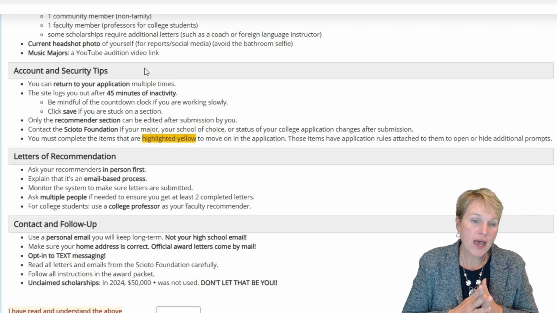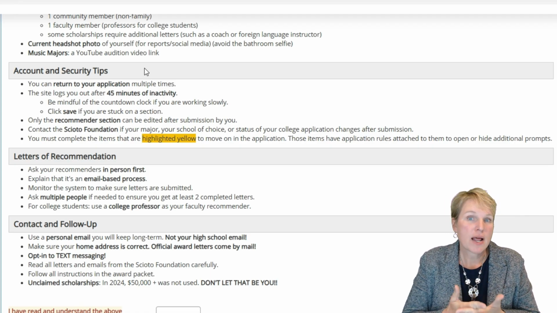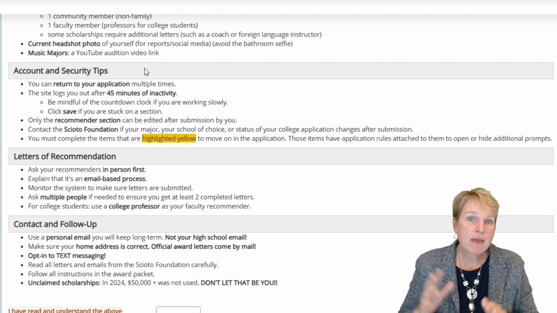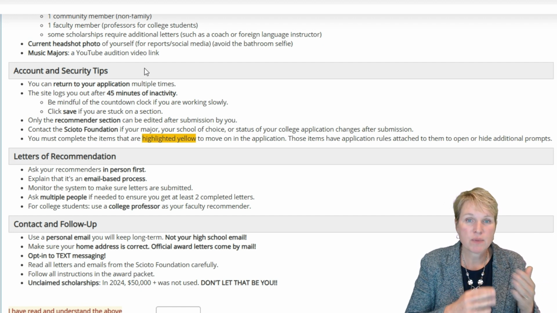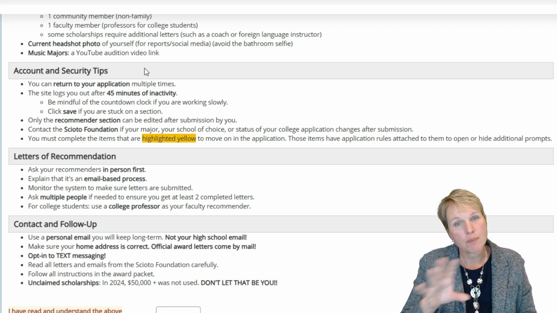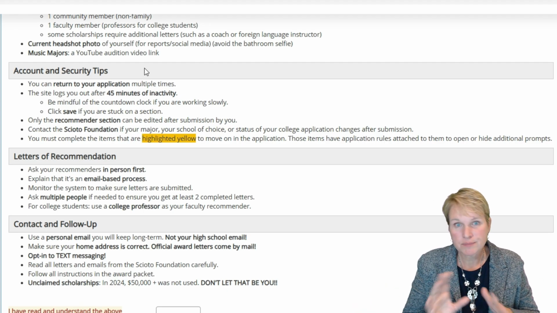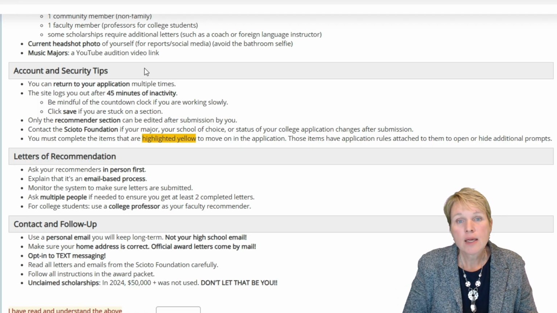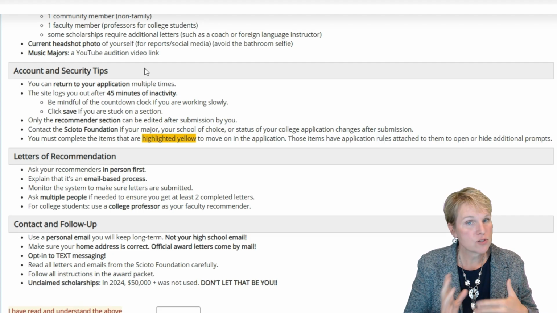And then with that, if you happen to be working slowly in a section, maybe an essay question is taking you a little while, what you want to do is maybe go ahead and work in Microsoft Word or Google Docs or something like that, and then go copy and paste it in there. That way, the clock doesn't get you stuck on one essay, or just save periodically, and that will help you along the way. If you have any trouble, just let us know.